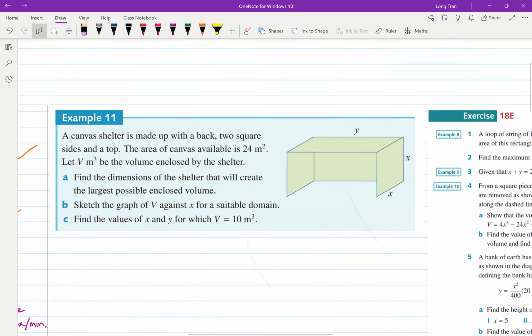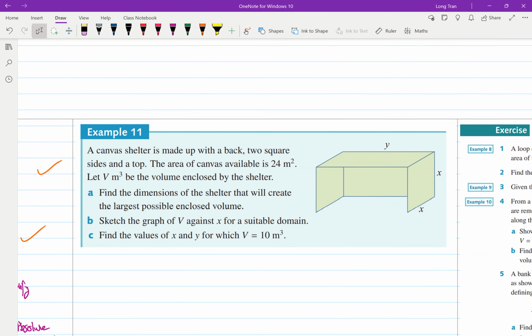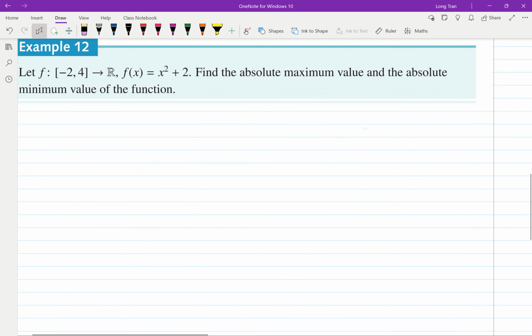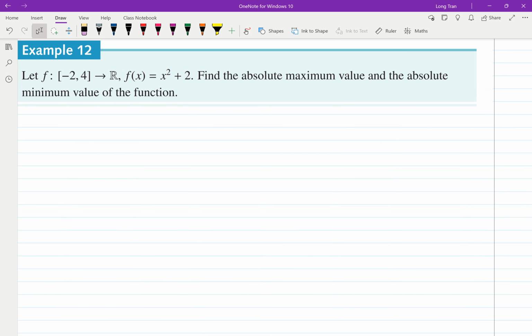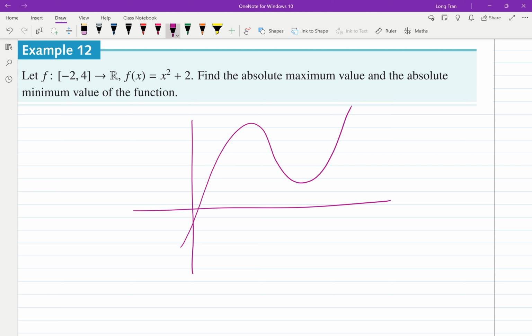You've got this one, a different canvas. You've got a simpler one. So this one just gets you to think about absolute max and absolute minimum. For those who don't know what an absolute max and absolute minimum is, remember when you get a cubic, sometimes this is your cube, right? But just because you've got a turning point, that doesn't mean that's the highest value. Okay, so when they say absolute maximum, it can be the turning point. But in this particular situation, this is the highest point. We call this the absolute max.